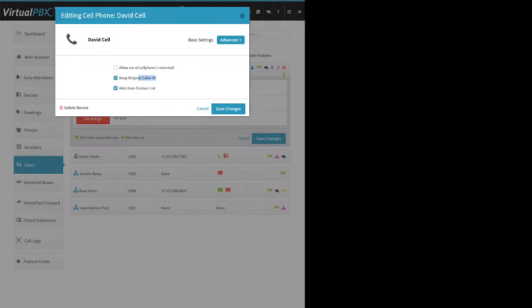The other thing that can come up is this one here, keep original caller ID. So customer Mary calls in, reaches my cell phone. On my cell phone's display, I see customer Mary's phone number. If I've been getting hammered with all sorts of political calls or robodialers, maybe I don't recognize the number, I let it go to voicemail. So maybe I miss an opportunity to help customer Mary.